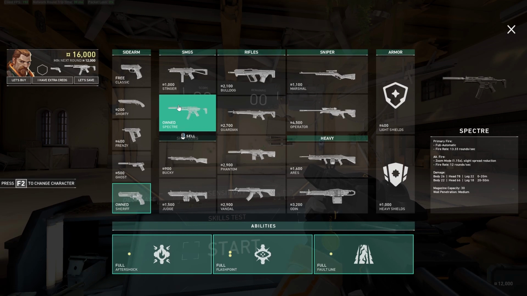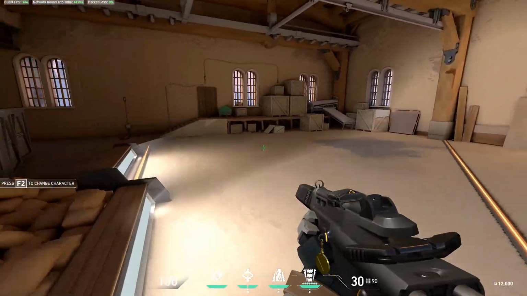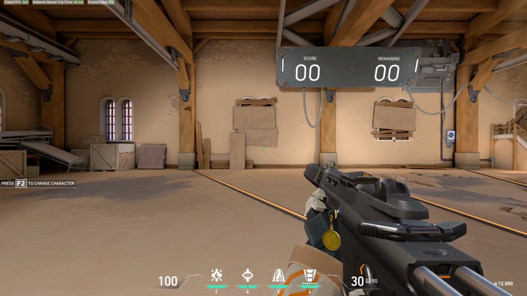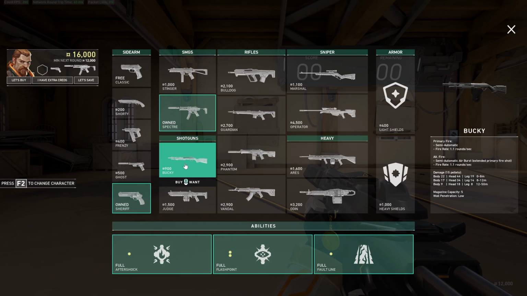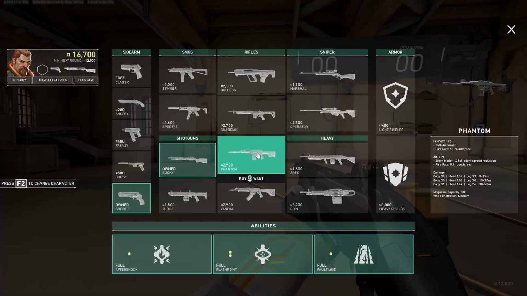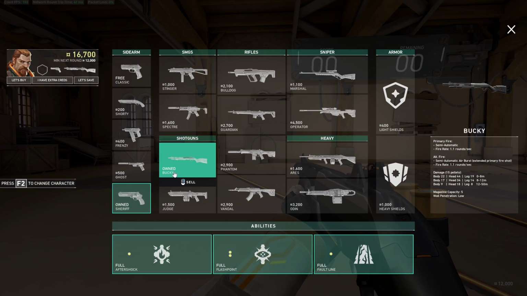It does decent damage, very similar to the Classic, but it's fully automatic. It shoots very quickly, 13 rounds per second, so that's faster than any of the rifles. But ideally, you will have to hit headshots with this if you're fighting rifled players, because its lower damage means you won't be able to kill them quite as quickly. Onto the shotguns. The Bucky at $900 is the cheapest non-pistol in the game.